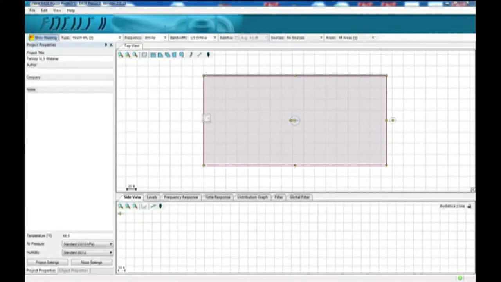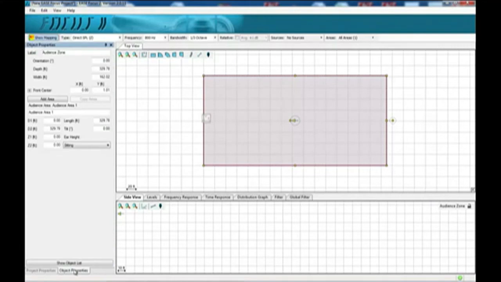Okay, let's take a look at the software interface itself. On starting the program you will find a window containing the project properties, where you will enter any relevant information and who's doing the simulation, your company name, and also if you click on the Object Properties tab we will have information and we can input details on the audience zones or the areas to be covered. The centre window shows the top or the plan view of the project.